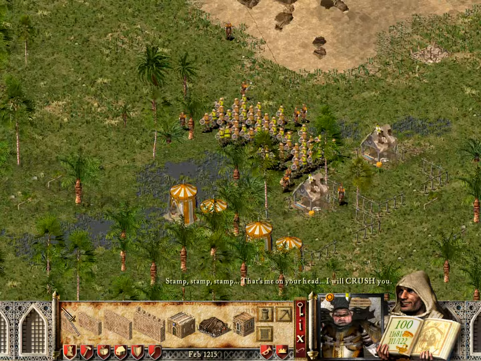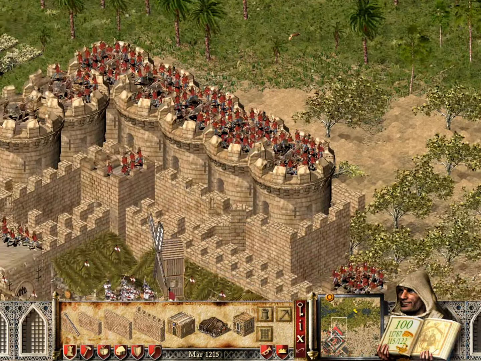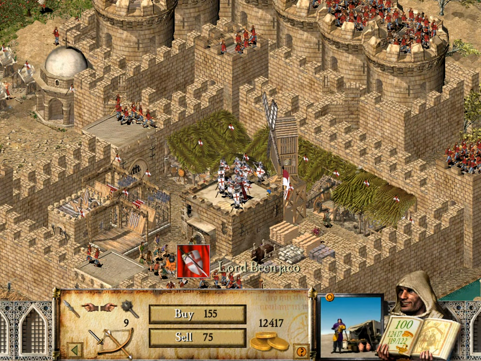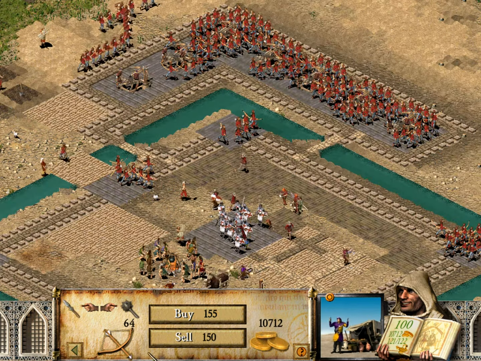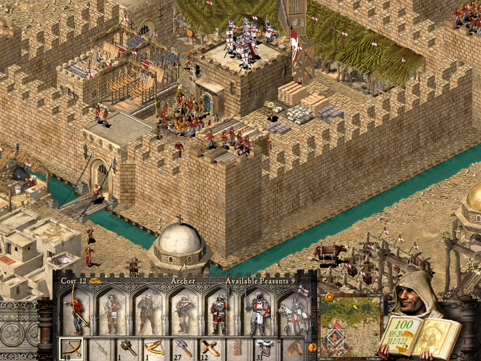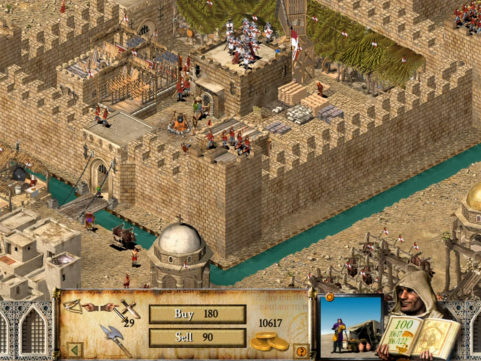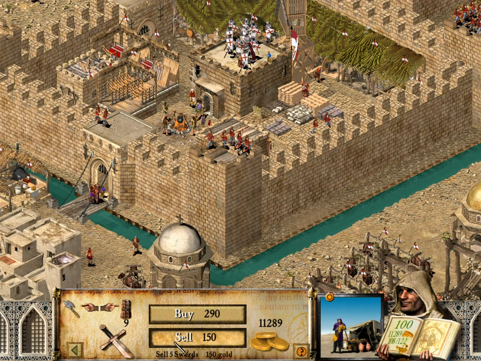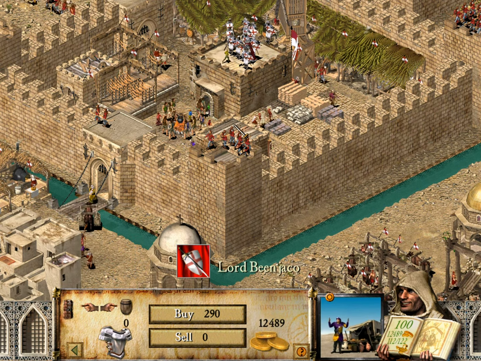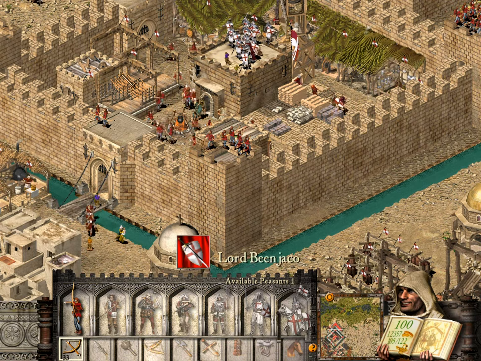I will crush you! He does have a lot of guys coming at me now. That's one pig dead. We await orders! Recruits needed, sire. Not enough boots. We await orders. Recruits needed, sire.